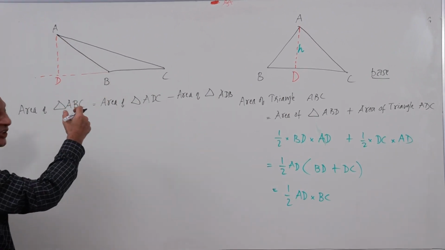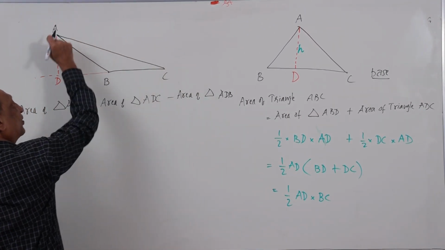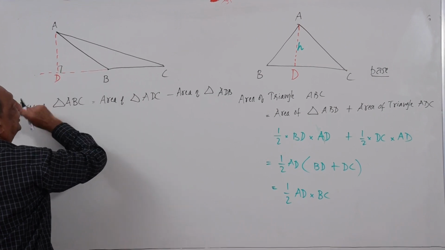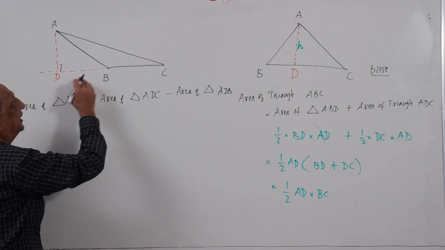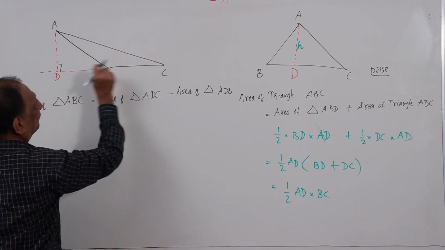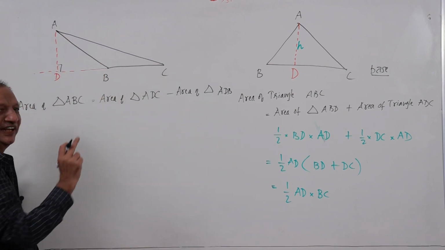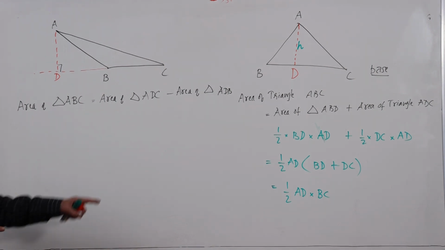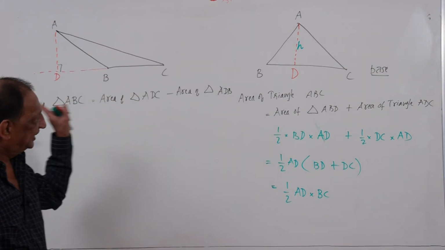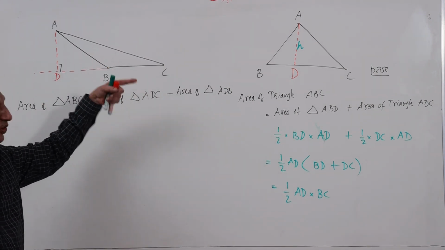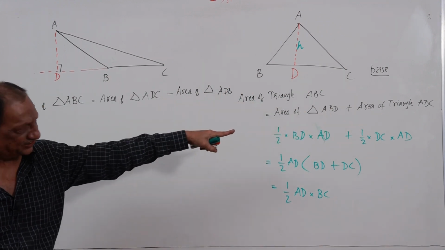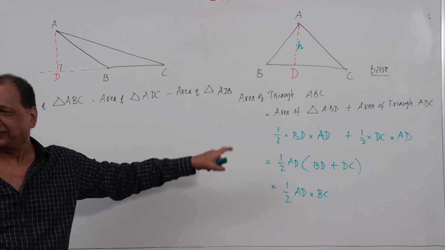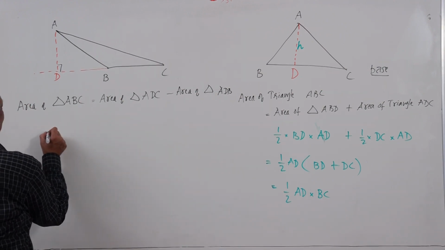Both are right angled. The big triangle ADC is also right angled because we have 90 degrees. And the small triangle ADB is also right angled because we have 90 degrees. And we subtract the smaller triangle from the bigger triangle, we get the area of triangle ABC. Correct? So instead of plus, in this diagram, if the diagram were like this, you cannot write plus there, you have to write a minus. Same statement, but with a minus sign, correct?